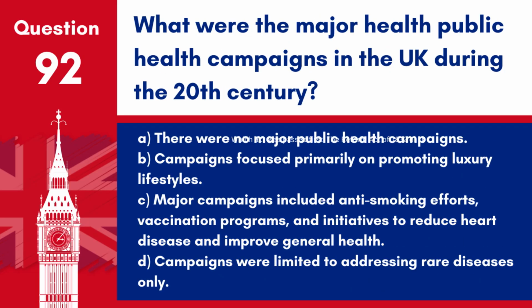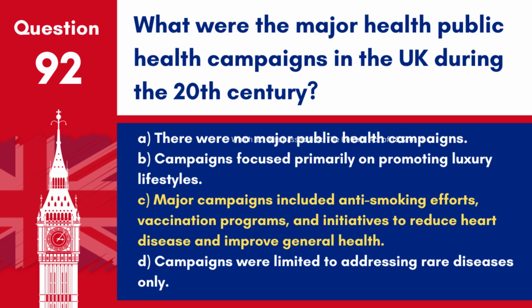Question 92. What were the major public health campaigns in the UK during the 20th century? A. There were no major public health campaigns. B. Campaigns focused primarily on promoting luxury lifestyles. C. Major campaigns included anti-smoking efforts, vaccination programs, and initiatives to reduce heart disease and improve general health. D. Campaigns were limited to addressing rare diseases only.